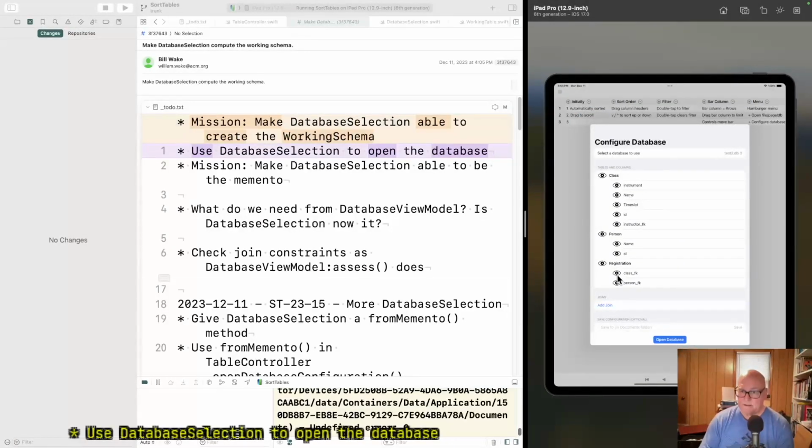Okay, this is everything. Well, I had a join. Registration class FK equals class ID. Registration person FK equals person ID. I'm going to leave everything visible just to make sure we can get to it.